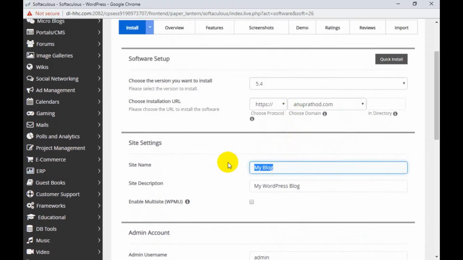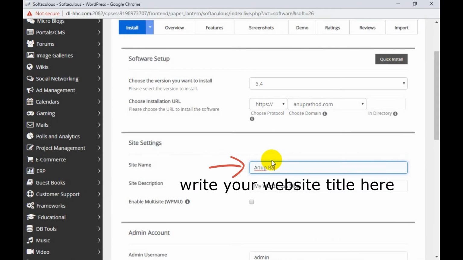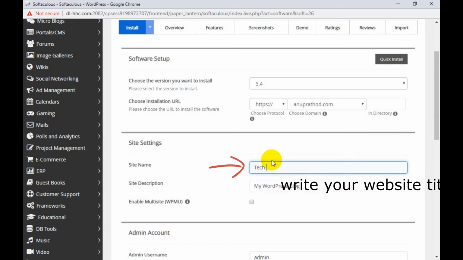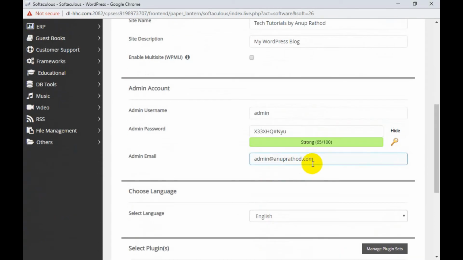Here I will select my site name. You can write anything in the description. I'm not going to change the description, that can be added afterwards.